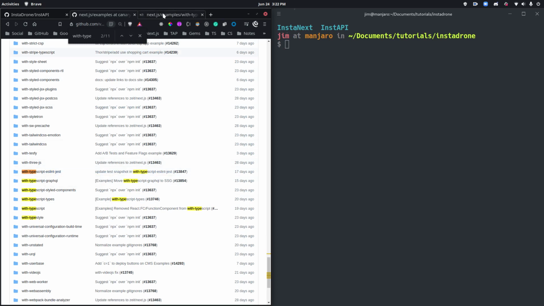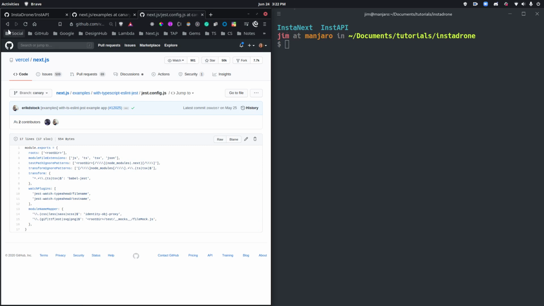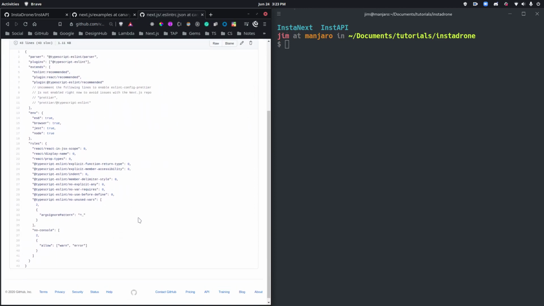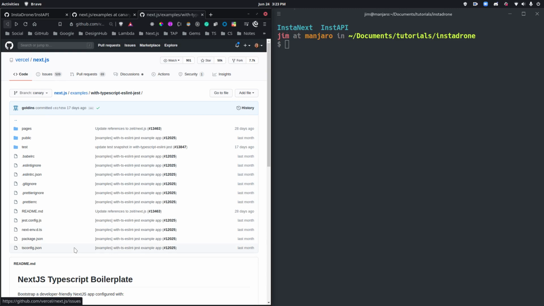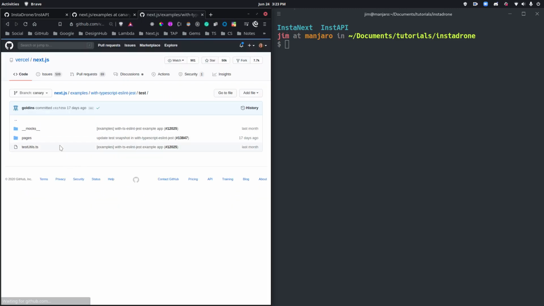Oh dang. They got new stuff coming up here all the time. We got the Jest config. It actually looks pretty cool. You know what? I kinda want to give this one a shot. We got the test folder here, mocks, pages, test utils.